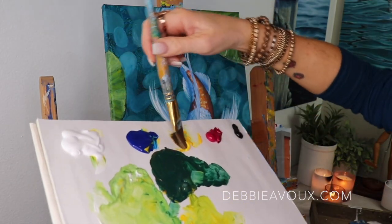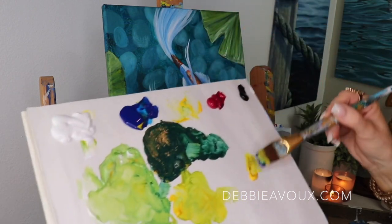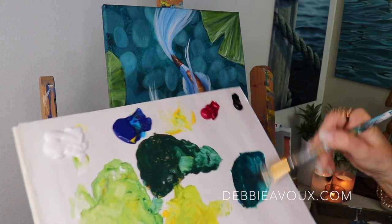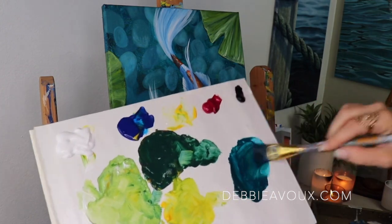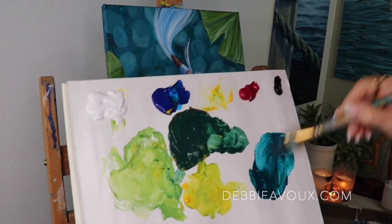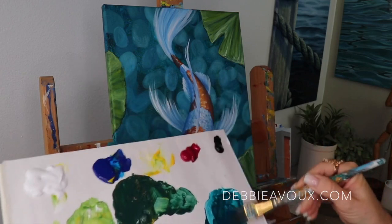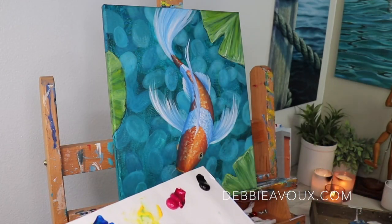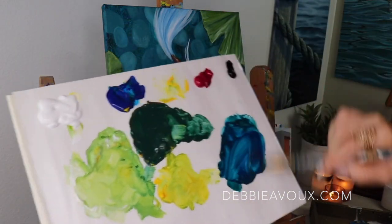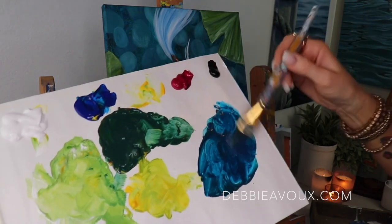Okay, take a scoop of yellow and a big scoop of blue. I'm gonna make that tealy color. So we have a little more blue than we do yellow. Unless you're going with a green water, then you'd want more yellow. And then I keep changing my mind if I want to go darker. Let's go darker. Okay, take some more blue. And then I'm going to dip my brush in the water, so it's very drippy and it's going to be very watered down.